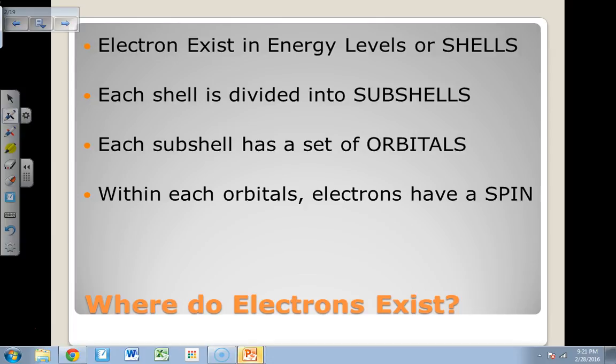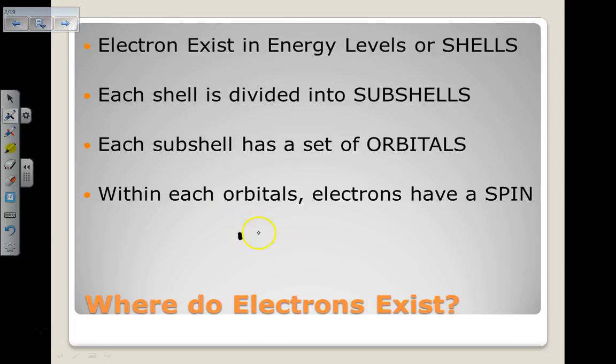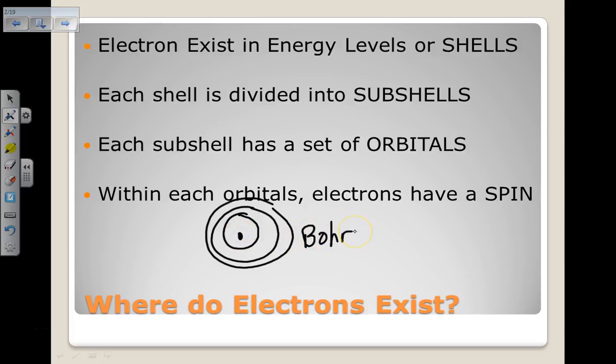Okay, now back in the day, you guys used to draw electrons like that, or atoms like this. Okay, this was what we call the Bohr model. This is not the correct model, but this helps us to kind of visualize what's going on here. And so here would be the nucleus, and then you'd have an electron zipping around. Okay, sometimes they would call this the planetary model because electrons go around in circles like this.